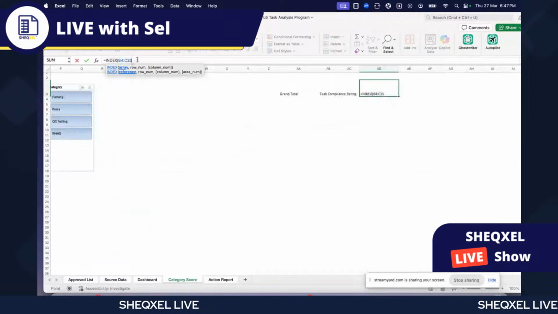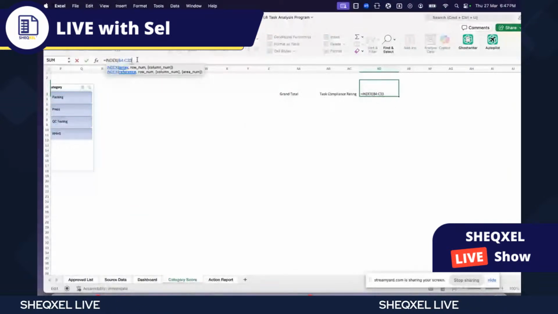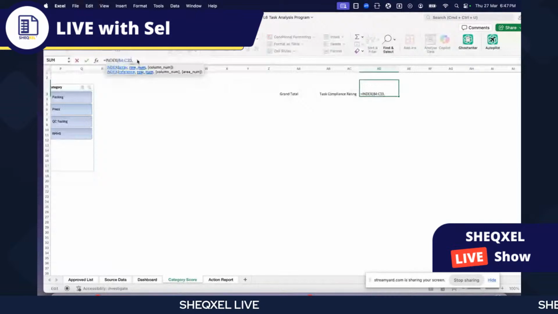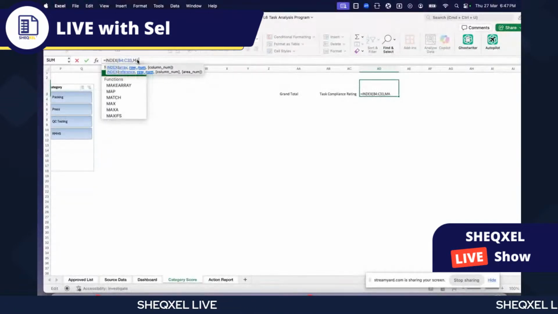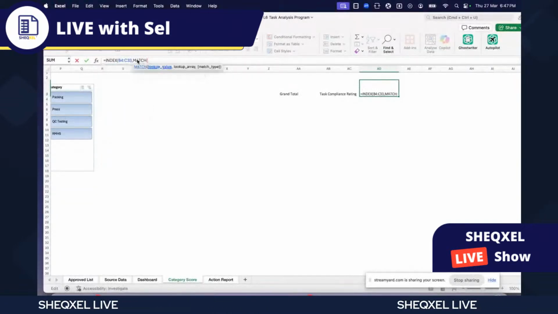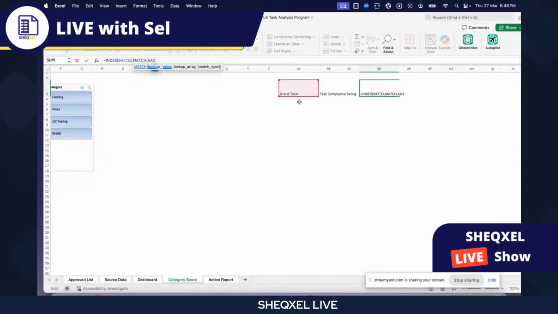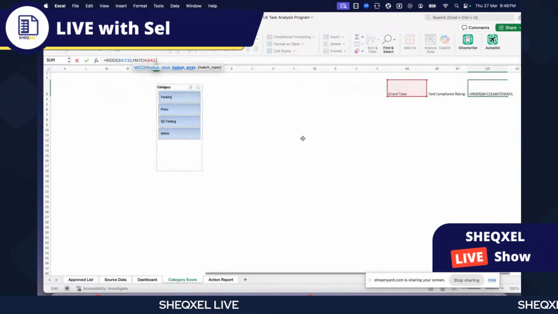All right. So basically when we pick up the index, we select the entire range where the data can be selected. Then the row. So basically we are looking at the row and column. It always references a row and column, right? But instead of just using a number, we're going to use a match function, right? And the match function is almost like VLOOKUP, right? So we're going to look at the value. What is this value? So the value is like A3, right? The reference is A3. All right. So where is the lookup array?